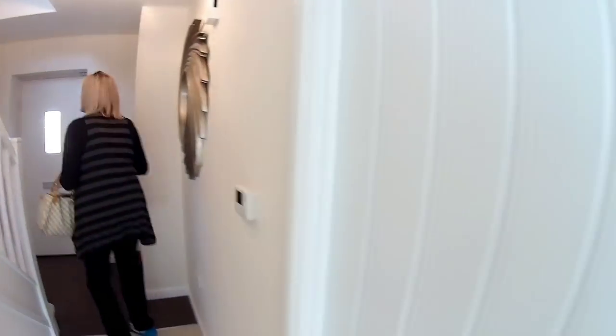The other side of this wall, you've got your garage. Right, well, let's take a look upstairs.